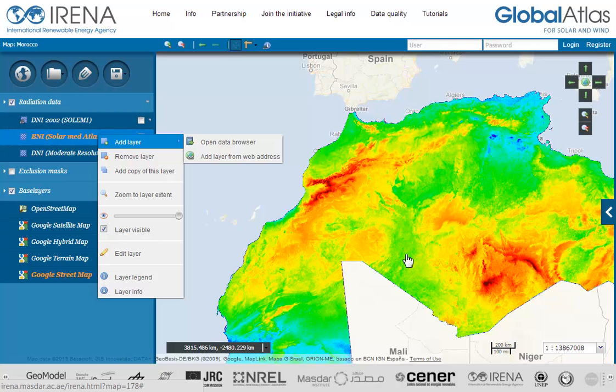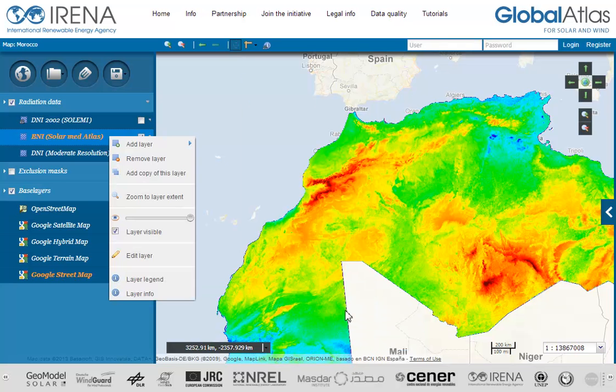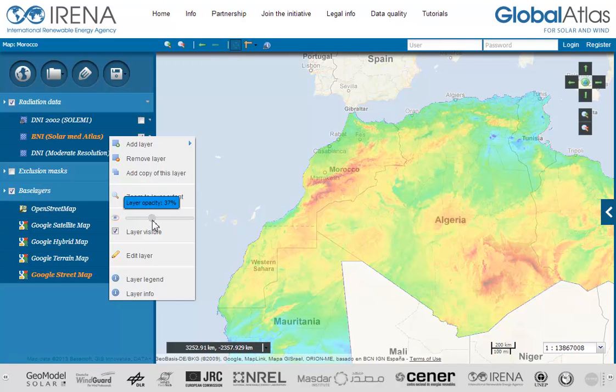Let's see what we can find out about the data presentation. If available, legend information can be viewed. The legend information gets displayed in a separate window. Click Close if you are finished reviewing the legend information. To adjust the presentation of the layer on the map you can modify the transparency of the data with a slider. You can see the result of adjusting the slider directly on the map. The lesser the opacity of the layer, the more information will come through from underlying layer data.